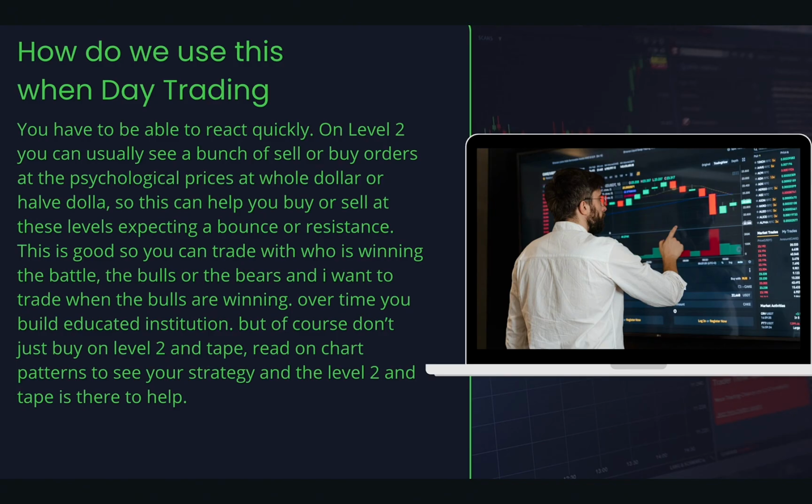So if the bulls are winning the battle, I'm gonna ride that momentum and go up with them, so buying. But if the bears are winning the battle, I'm not gonna do anything. I'm just gonna stay out of it and wait for my strategy, my signal. But if you sell, you can use the opportunity to sell, and boom, you can be winning with the trade.